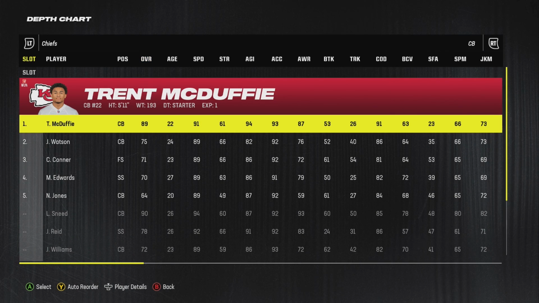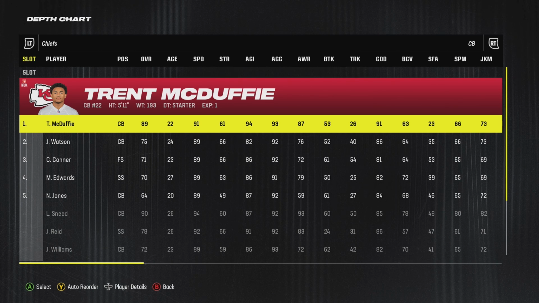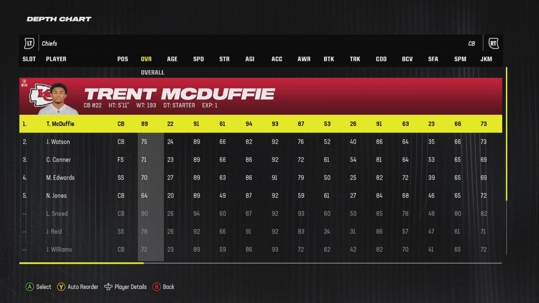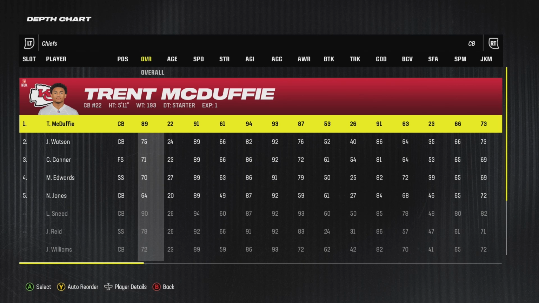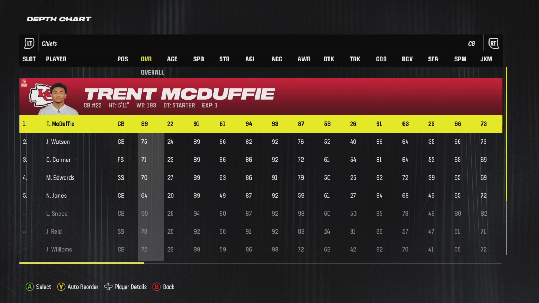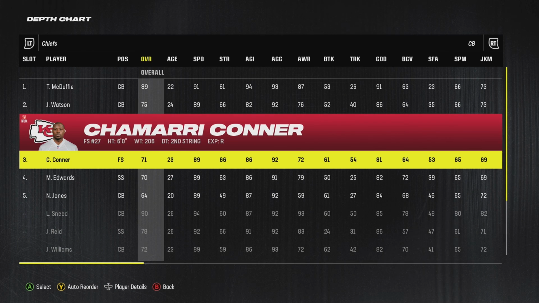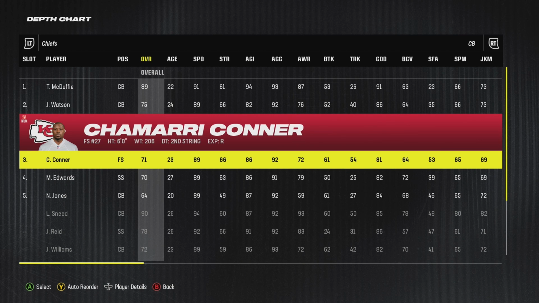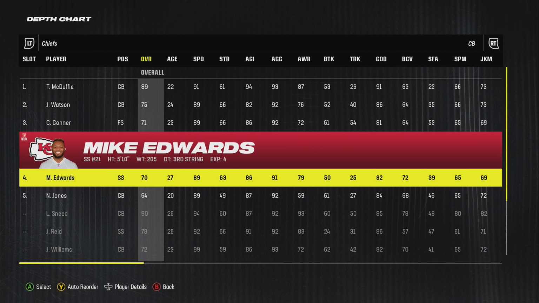Now, the DBs, these are my go-to setups. If you don't agree, you're more than welcome to change it, but y'all do see the results. Trent usually is in this spot. Sometimes I do switch him to play the curl flats for me, but for the most part, I like to keep him right there. Sometimes I like to man him up if he's one-on-one against a certain position or a certain offensive formation. These guys are really just fillers. I did put safeties at my slots because they help better with the run over cornerbacks. There's really no other better option when it comes to the cornerbacks. Obviously, we have Snead, but he's going to be used for safety.